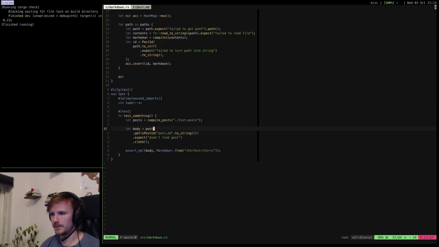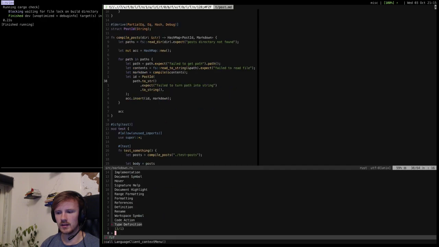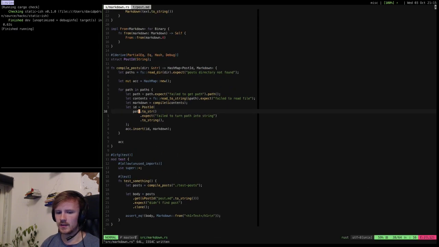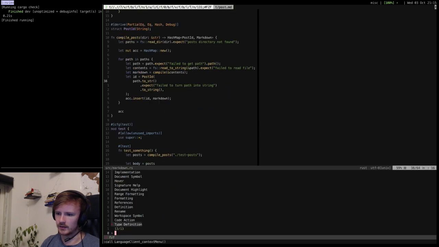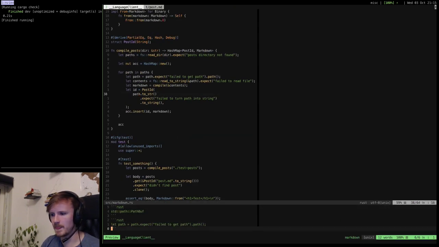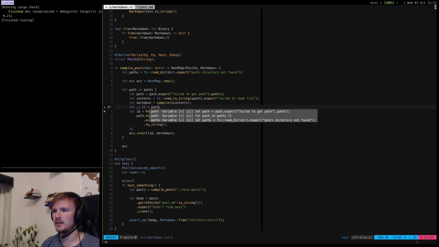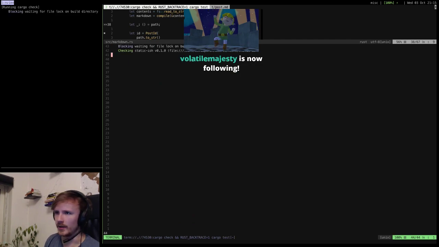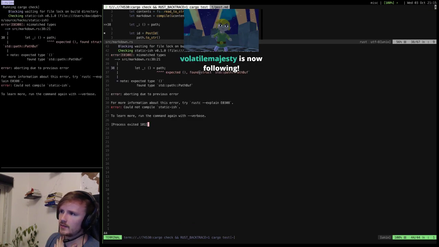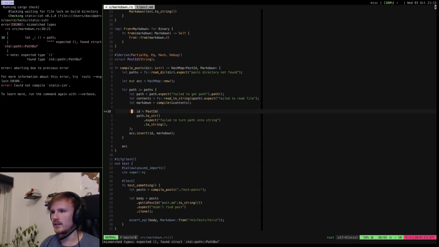Didn't find post, as we'd expect. So this is the path. Whenever I'm not totally sure what type something is in Rust, I have the RLS plugin for Vim set up, and the Vim language server plugin has this hover function where you can get type information about a variable. Before I had that, I would say let something of type empty tuple equal path, and then look at the compiler error. It expected empty tuple but got a PathBuf, so that tells me this variable is in fact a PathBuf.